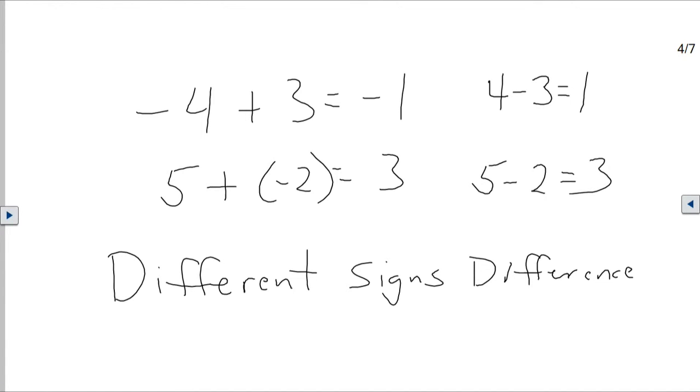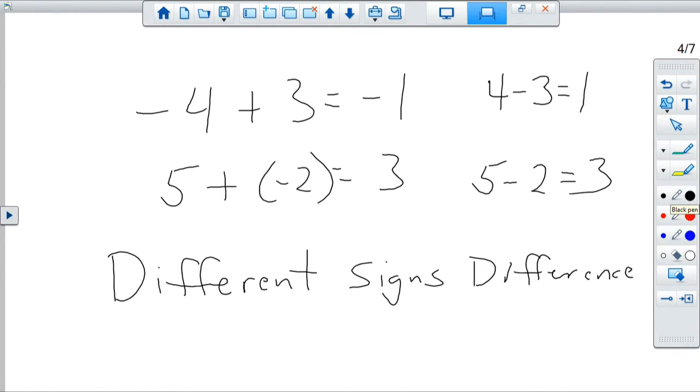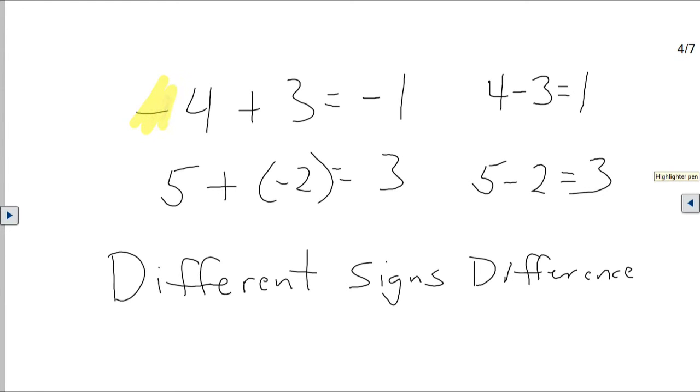There's our different signs. Difference, we're finding the difference of the absolute values. Once we do that, then we have to figure out why is 1 negative, why is 1 positive. Well, if we look at our first example and think about which one has the larger absolute value, the negative does. Another way to think about that, what do we have more of? Do I have more negatives or more positives? If I have more negatives, I'm going to move further along the negative line than toward the positive. It's still going to be on the negative side of the number line. In my second example, I have more positives than negatives, so my answer stays positive.